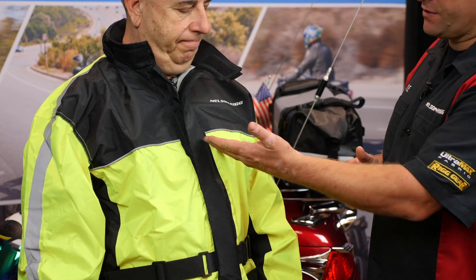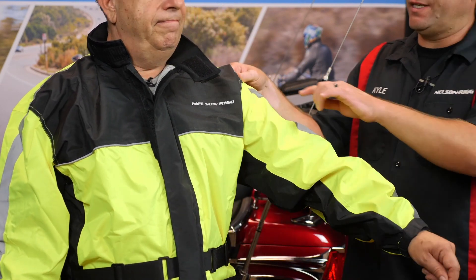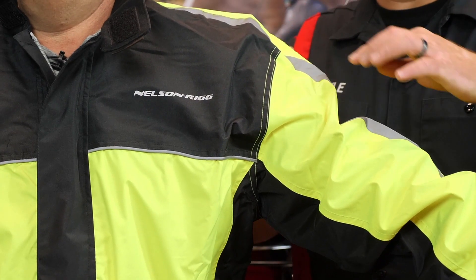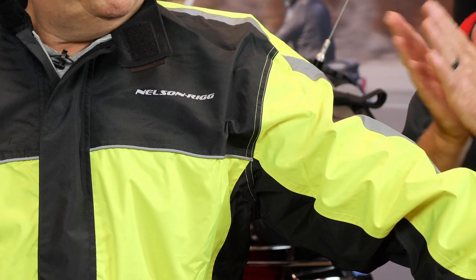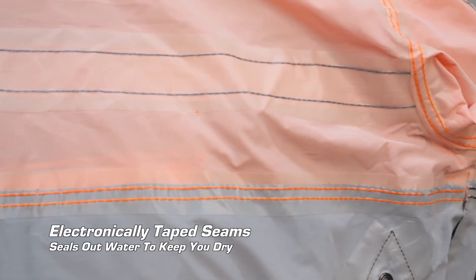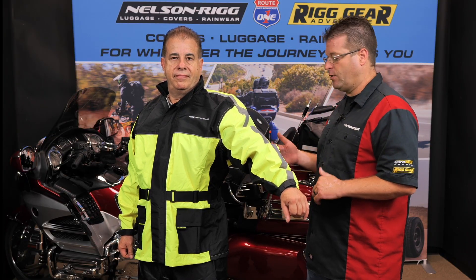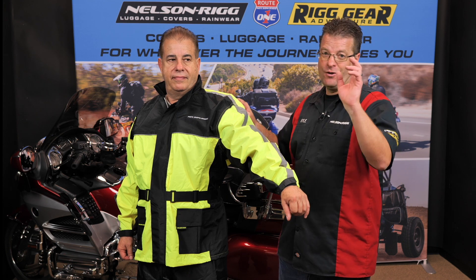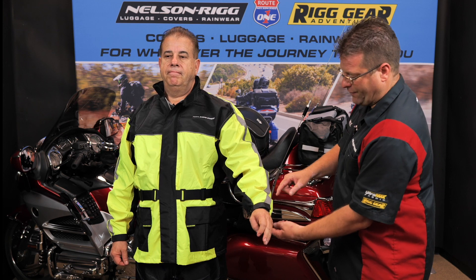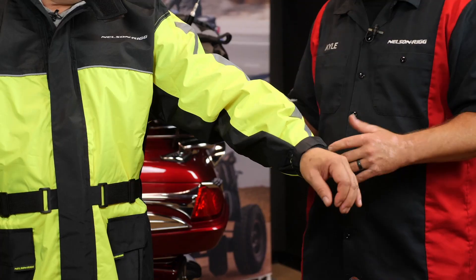We have reflective across the front of the jacket and down the sleeve. In the black material, you can see the double stitching — all of the main seams have been double stitched for durability, and on the back of that they've been heat taped, allowing this jacket to be 100% waterproof. There's also lots of reflective keeping you nice and visible, including a strip that goes across the back. Hook-and-loop at the collar gives you a perfect fit, and we have elastic and hook-and-loop at the wrist as well, allowing you to dial in that perfect fit there too.